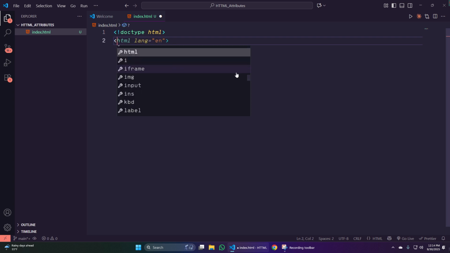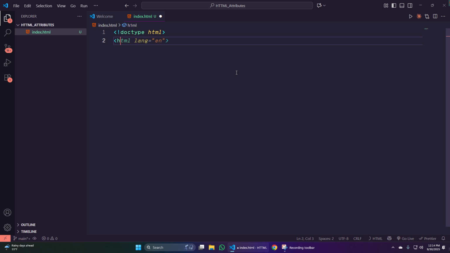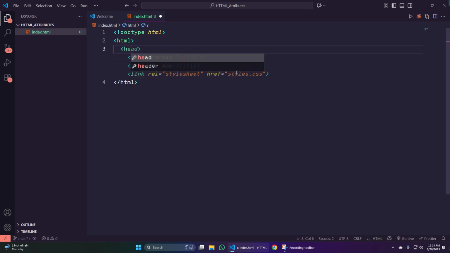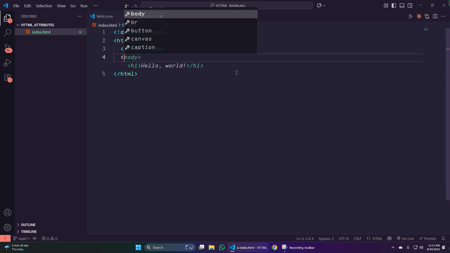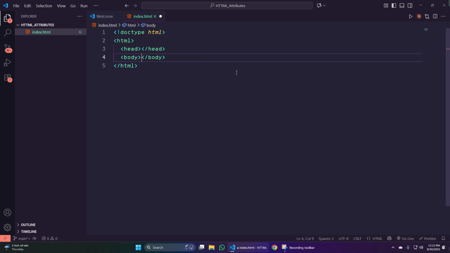Then I will give the HTML tag, head tag, body tag. In the body tag, let me write something.